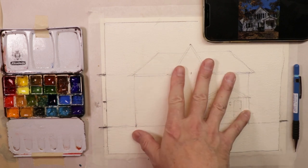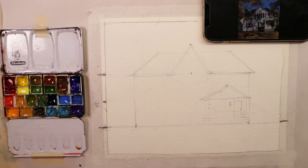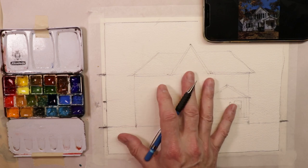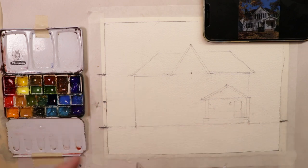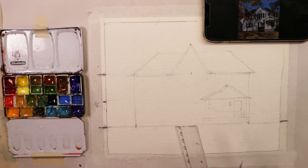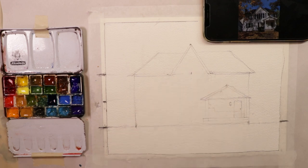So here we're going to do some good old drawing with a ruler. We're using our ruler. We're doing some measurements. You can kind of see we're getting technical here. This is more of an expert type painting we're doing right now. But if you're not comfortable with drawing right now and you really want to do something like this, we'll show you how you can do it without having all the knowledge and expertise with rulers and measuring and things like that. So don't worry. In the next coming weeks or so, we're going to cover a video where you don't need to be using all of your rulers and measurements and things like that, which get kind of technical. So don't worry. We're going to cover you. We're going to get your back on that in a few weeks or so. We'll do another rendering of a house or a building or something to that effect without having all of these really super fine details. Okay, so don't worry.